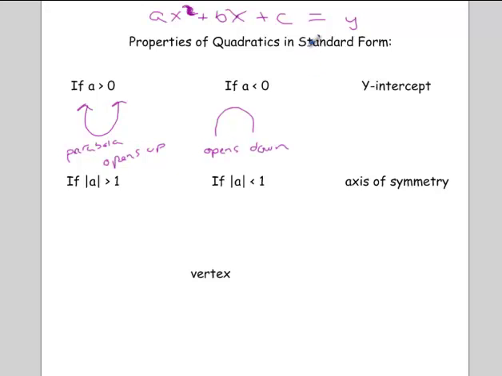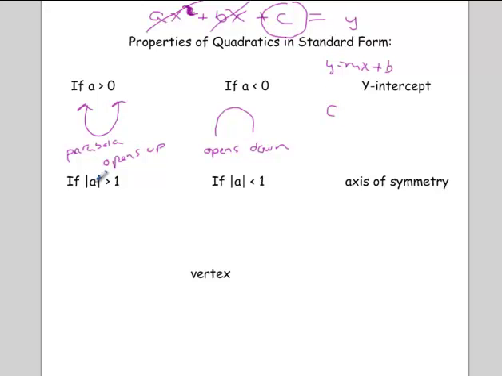The y-intercept is going to be easier to get from standard form, perhaps, than vertex form. It's just going to be this number right here. So the y-intercept is c. In linear form, y equals mx plus b, the b represented the y-intercept. This kind of acted like an a, like we're just adding in an extra letter. So the y-intercept becomes c, and you could tell that by plugging in x equals 0, then this would go away, because a times 0 is 0, plus b times 0, still 0, and then plus whatever c is, so your y value would be c.